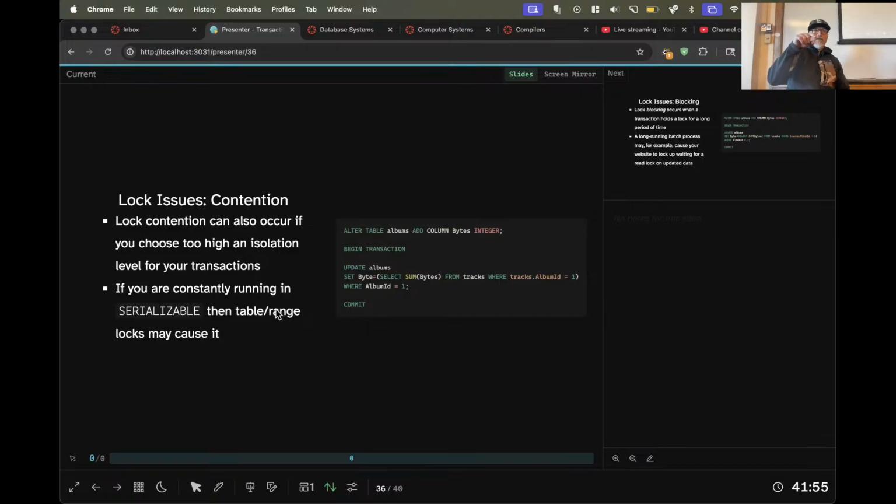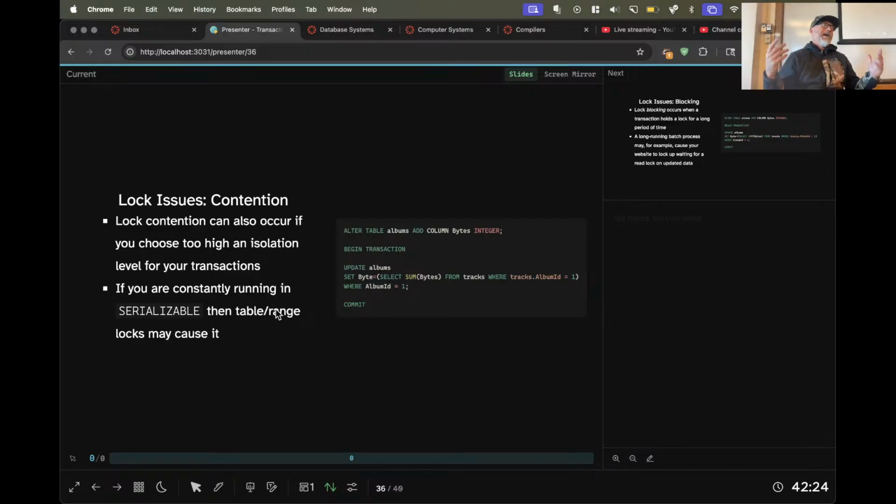So obviously, if you're trying to update one row in one table, that's going to cause contention. But if you're using something like serializable, then you're basically making the whole table its own atomic thing. And so a bunch of threads will be fighting over that lock. So it's not just one piece of data that we're contending over. It's also what's my isolation level, and what is the lock contention that it implies.